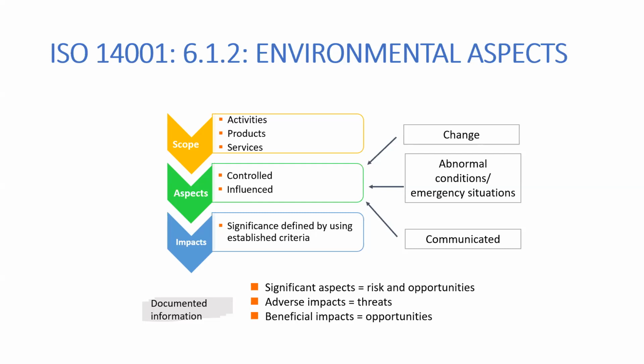Similarly, if the machine has some problem of maintenance, for example, if the boiler is not working well, if the generator is producing a lot of noise or a lot of pollution, in this case it will become an abnormal condition, and we need to identify the aspects when we are having the normal condition and abnormal condition. And similarly, in case of emergency situation, for example, if the gas is going to leak, which can impact the environment, for example, too much pollution, if your wastewater treatment plant is out of order.